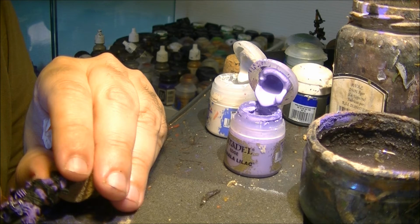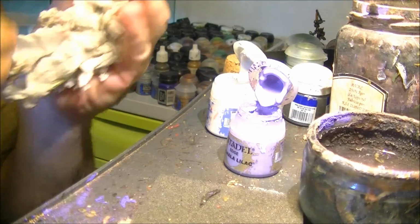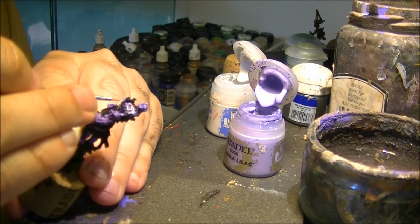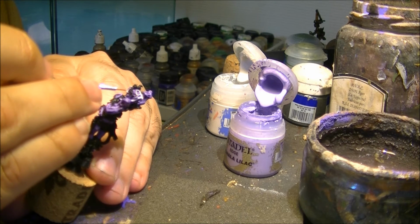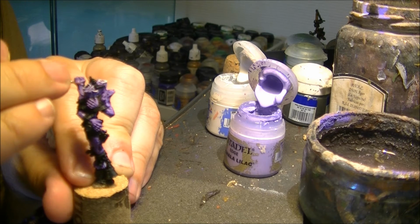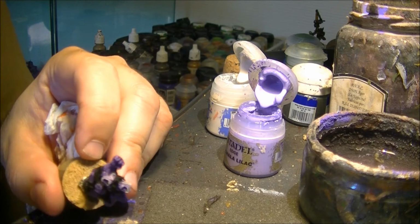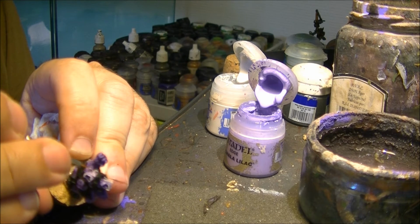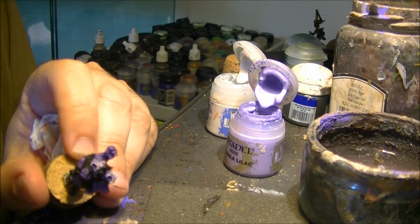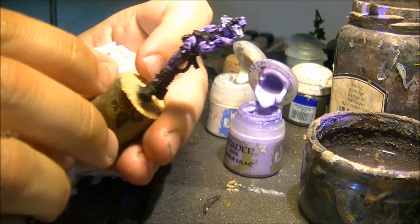Here I have the feeling that the contrast is maybe too high, so I'll apply some purple. We'll keep the lips very white. But here, just next to the white, I will apply a little bit more of the light purple. So what you have to do is adjust the color to how light or how dark you want it. So this is how it's looking, and now I will keep working the whole miniature like that.